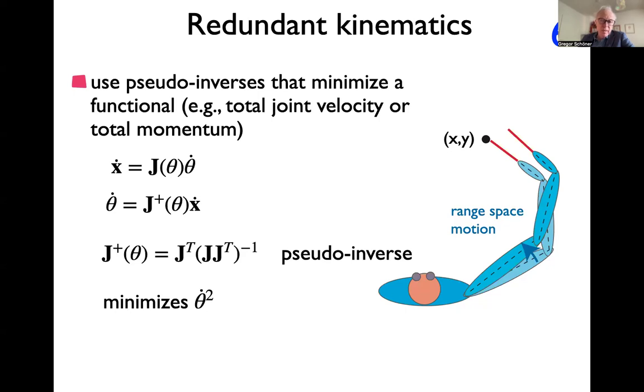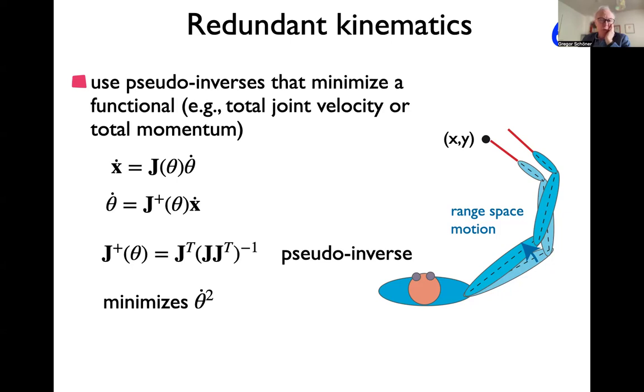So here would be an intuitive human example where you would have three joints and you just want to control the 2D position of your end effector position, just to make it easy. And therefore, it's not invertible by definition because you have more thetas than x. So you have too few equations to determine the thetas if you have a desired x. And you can find solutions, it's called pseudo-inverse here, by arbitrarily selecting one of the possible solutions.